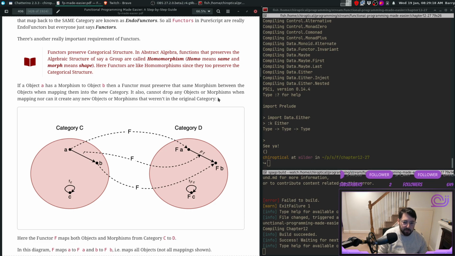Also, it cannot drop any objects or morphisms when mapping, nor can it create any new objects or morphisms that weren't in the original category. They are like homomorphisms.